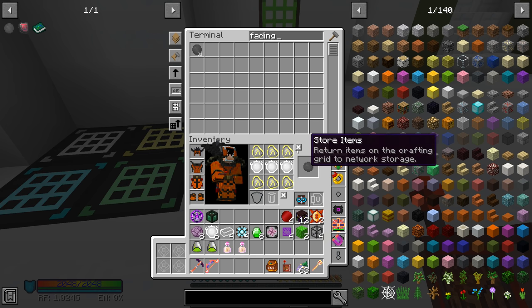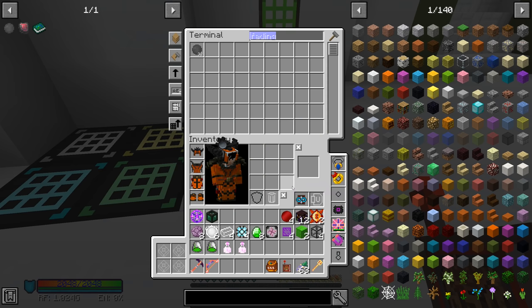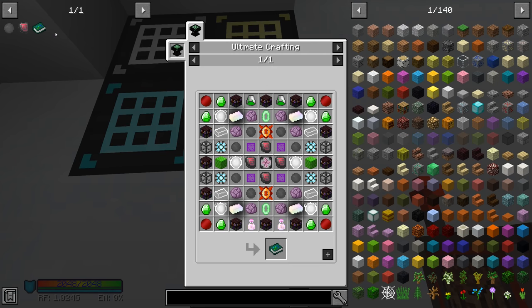Fading matter. So we have 31 of those. So yeah, we actually can do this. So I need 8 of them. That's going to be a lot of EMC. All right. So we have those guys. We're looking really good here.